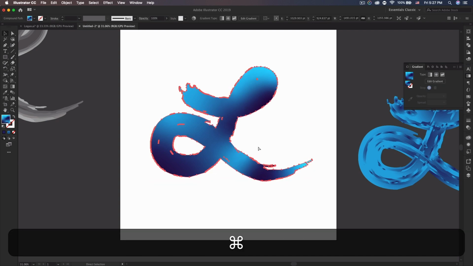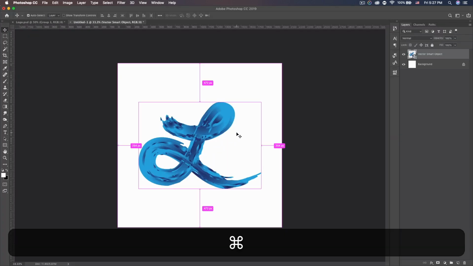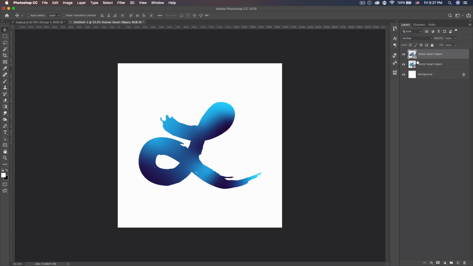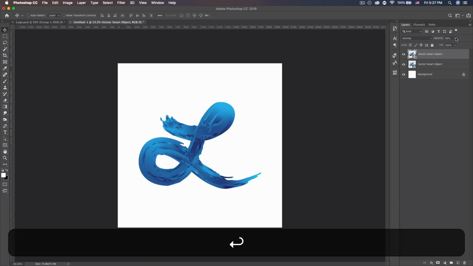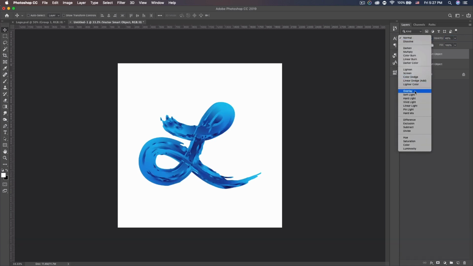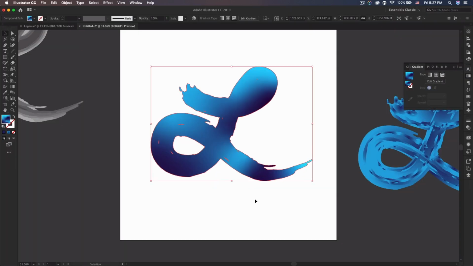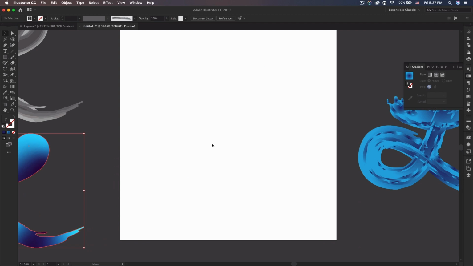Now select that and copy it and go to Photoshop and paste it. Now this should align perfectly with the one we just copied in there. And all you want to do is come here and set that to 45% opacity, or you could set it to overlay, which I think I'm going to do here. Or rather, you can put it at 45% opacity and leave it at normal or overlay, whichever one you prefer. Now we're going back to Illustrator. You can set this to the side or delete it, up to you.